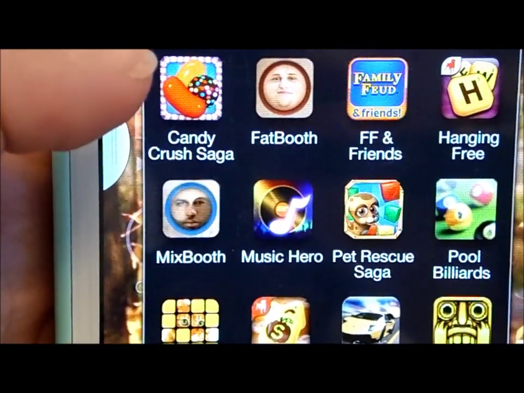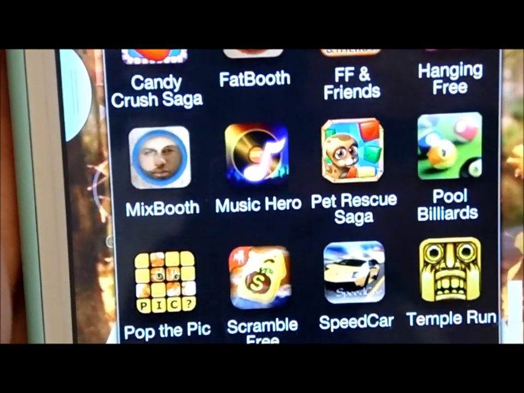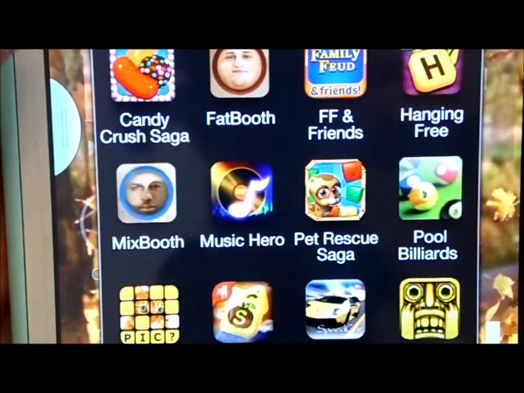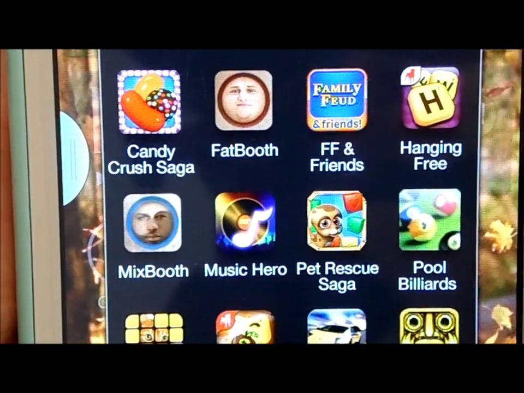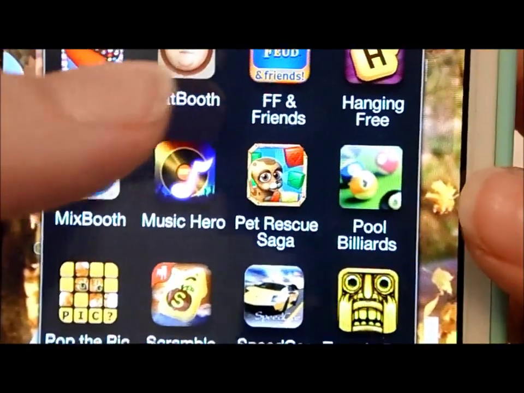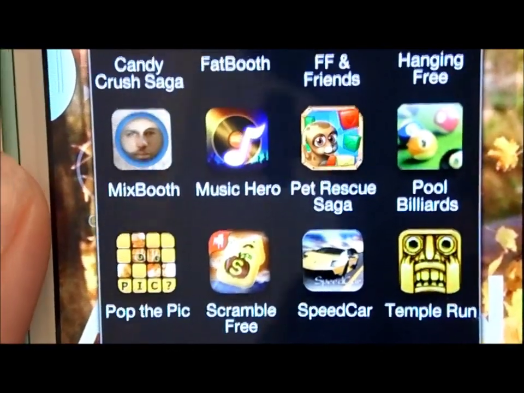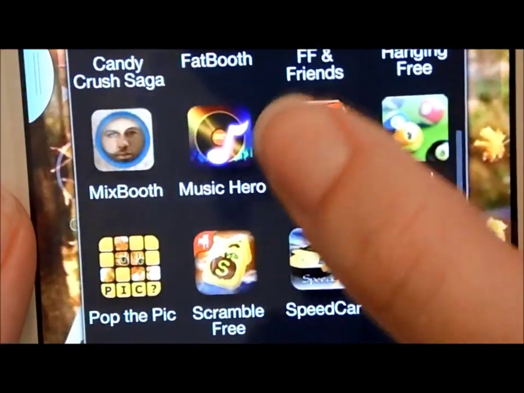It's very similar to Candy Crush Saga, but you have to rescue the pets, get the pets down to the bottom. You know how in Candy Crush you have to get the cherries and walnut things, whatever they are, to the bottom. It's kind of similar to the Pet Rescue thing, and they have other things similar in Pet Rescue Saga, so I'm really getting into that game.